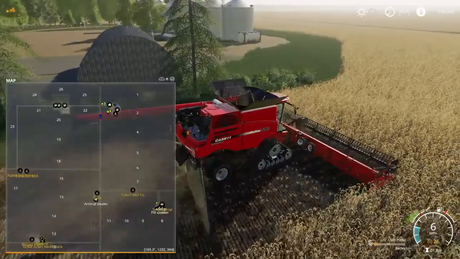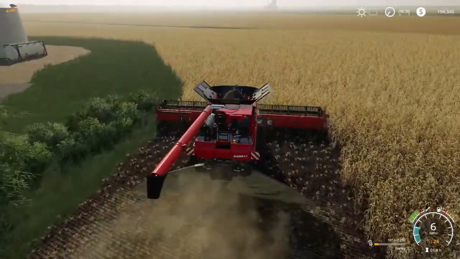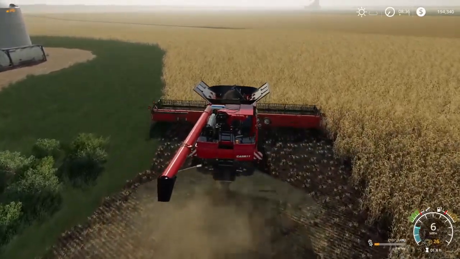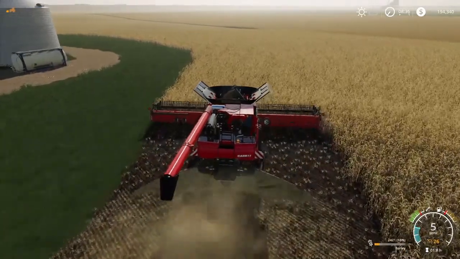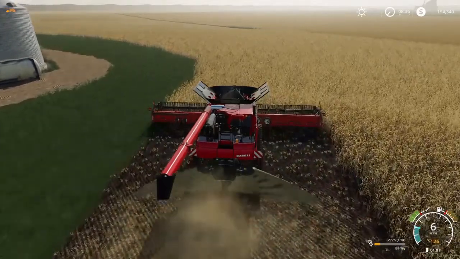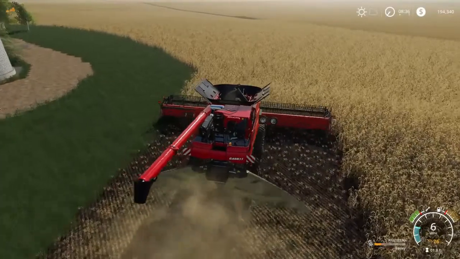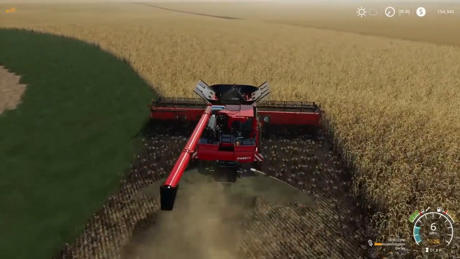So this field's a little bit smaller than our previous field we did of soybeans in the last episode. So it should take us a lot less time. Hopefully we can get on to doing another contract today, and hopefully we can operate our fleet a little bit. I have been looking a little bit for sprayers that we could go for.